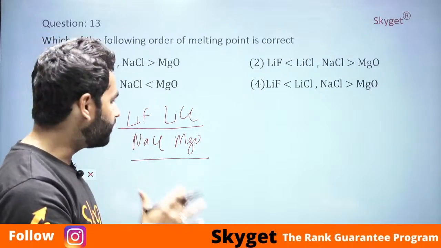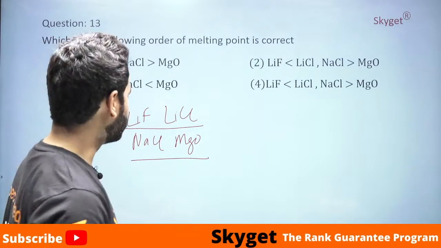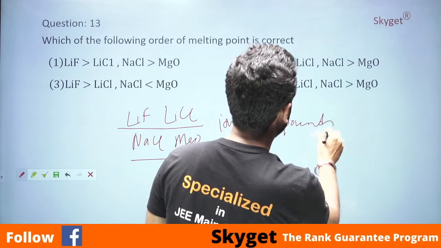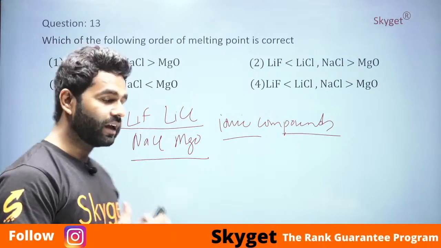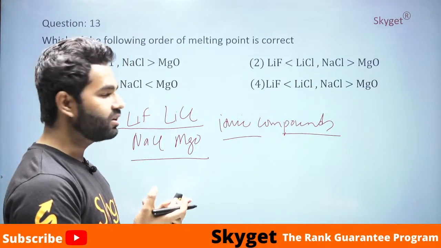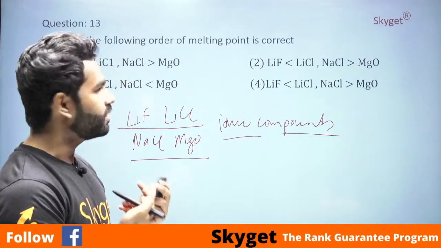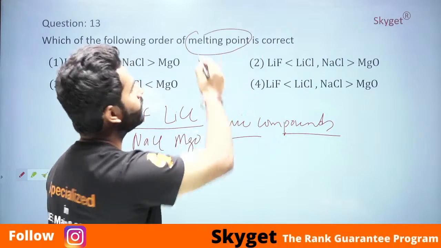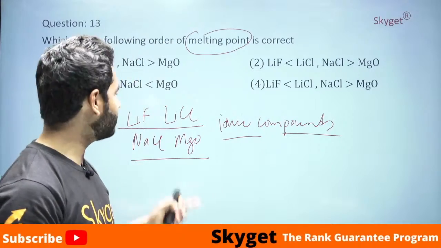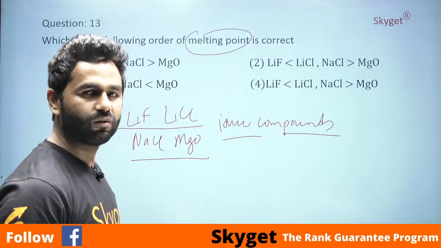Now if we observe these 4 compounds very carefully, all of them are ionic compounds. But in the case of ionic compounds, we need to know that their strength, their melting point, all these factors depend upon the lattice energy of these ionic compounds. So to understand the melting point and get to know the correct order of the melting points, we need to understand the lattice energy of these 4 ionic compounds, and then we can compare them. Now let's have a very brief discussion regarding what lattice energy is.